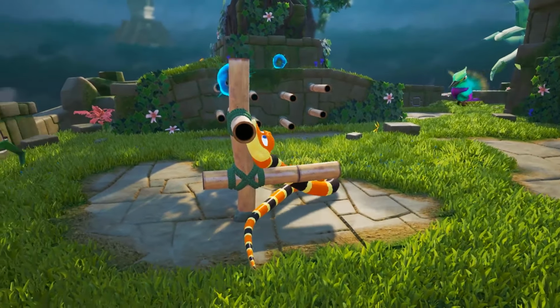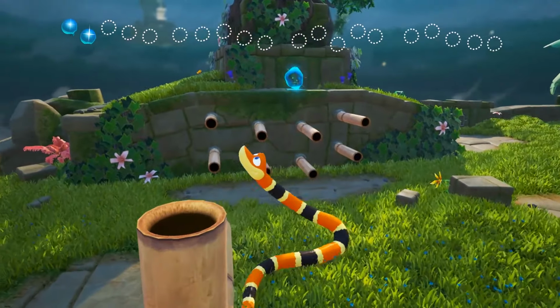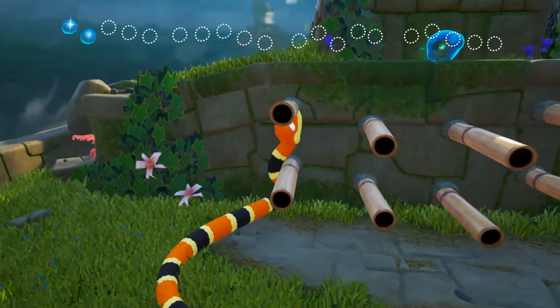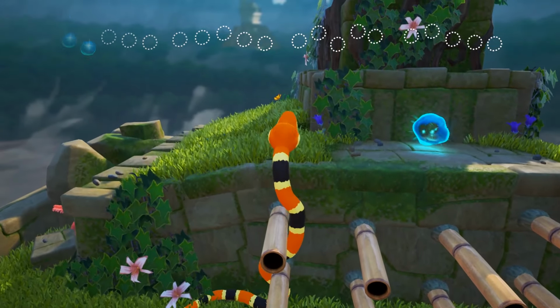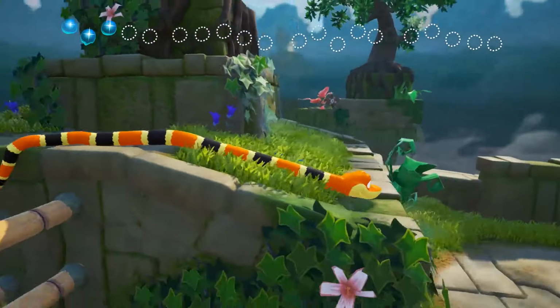Alright. We gotta get blue things. That's our whole mission in life. Baby. This game is easy, man. Easy. Alright, give me this blue. See, we got it.